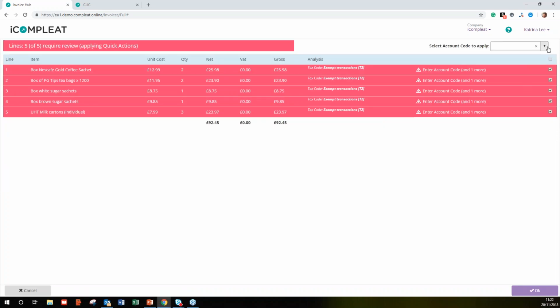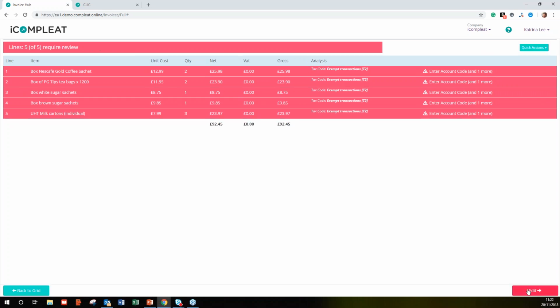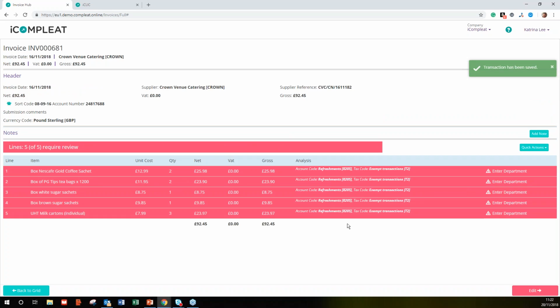So what I can do is click and apply a code for every single line. If I drill down, all my codes have been brought in from this particular client's accounting software in our 2-way integration. So let's say this one is for refreshments. If I click on refreshments, click on my all button, press OK. This transaction has now been updated, and as you can see, the account code for every line has been set as refreshments.